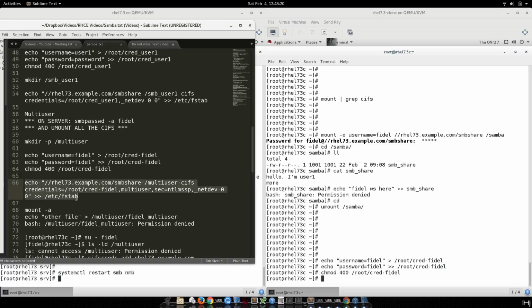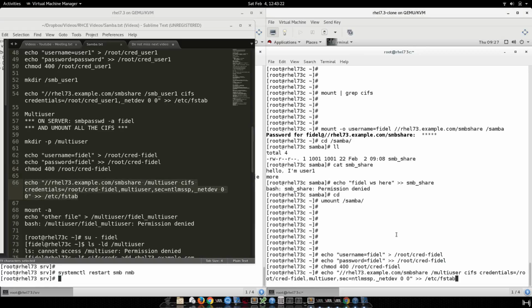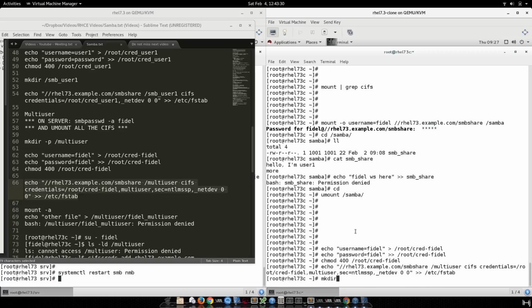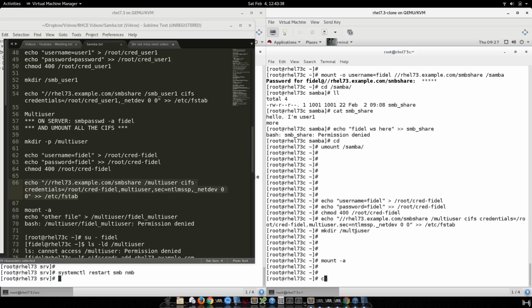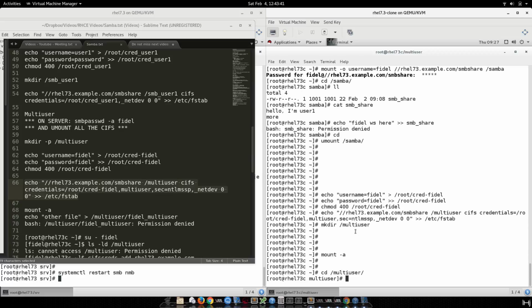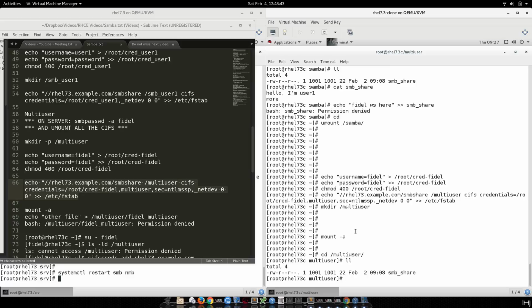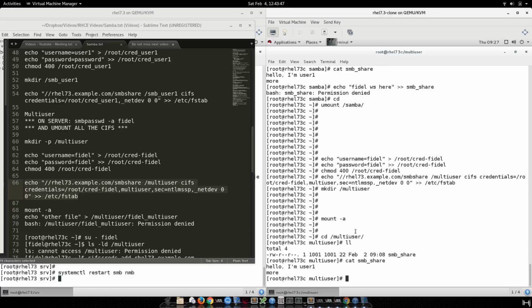Now I copy and paste this because it's easier. The new thing here is the multiuser option, and the sec is ntlmssp. This is the new option that we need to append in order to mount this directory in multiuser mode. So now I own the directory. Okay, I can cat the file. Okay, cool.